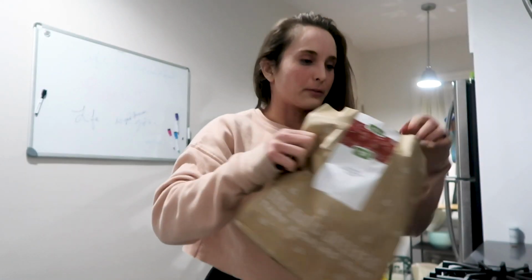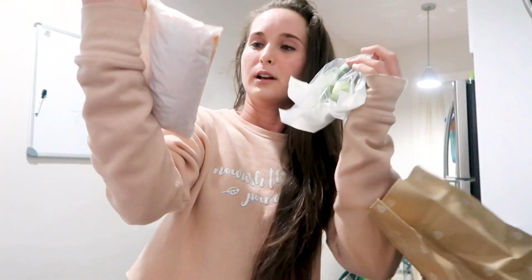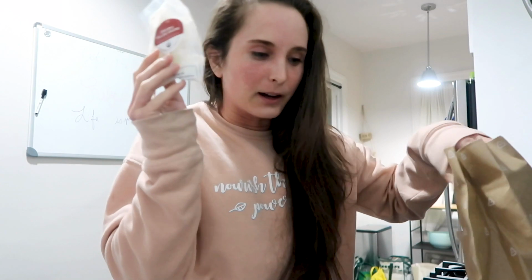And then I have some leftover Green Chef stuff from my last box, and I accidentally messed up the meat. I thawed it too early, couldn't eat it, had to get rid of it. It was really sad. But I have some leftover stuff from the rest of the meal. So what do we got? We got sweet potato, Brussels sprouts. I also threw away the instructions, so I'm gonna have to make it up as I go along. Rosemary and a little bit of onion. So I'm just gonna toss it together and do what I can with it.